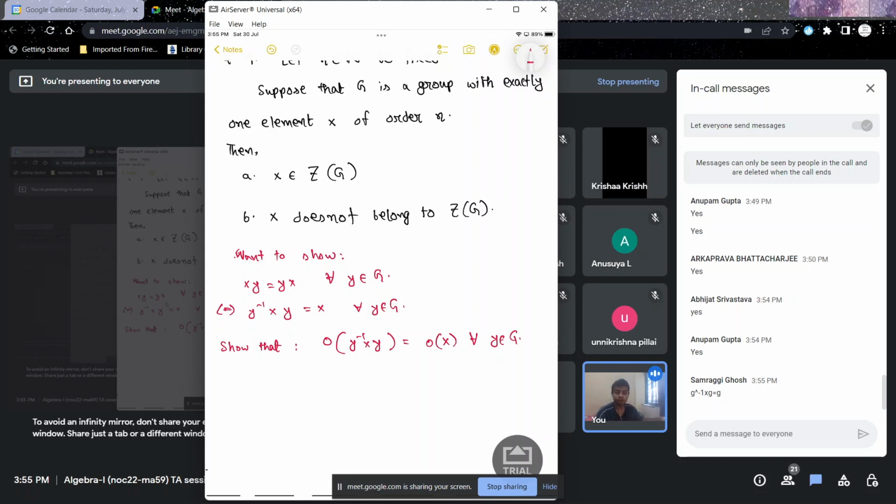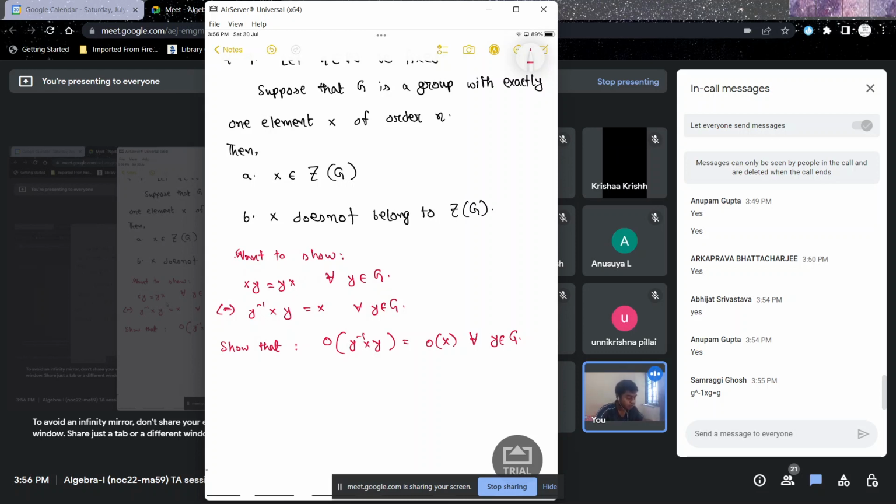And this is where you are going to use this particular structure of conjugacy: you have the inverse of some element multiplied on the left, and you have that same element multiplied on the right. Yeah, Shamrakji, I guess you were trying to write g inverse xg is x and not G, right? Yeah, okay.